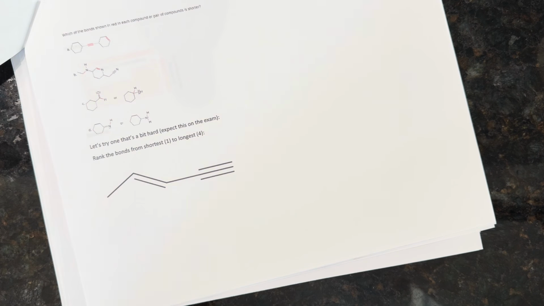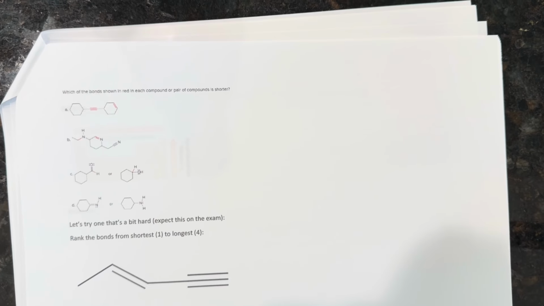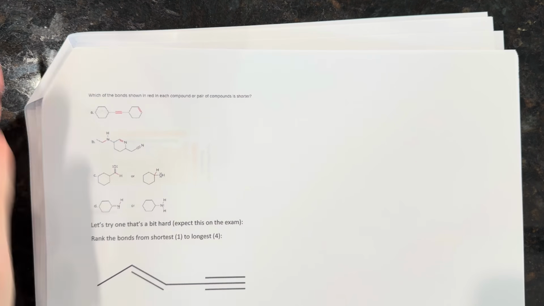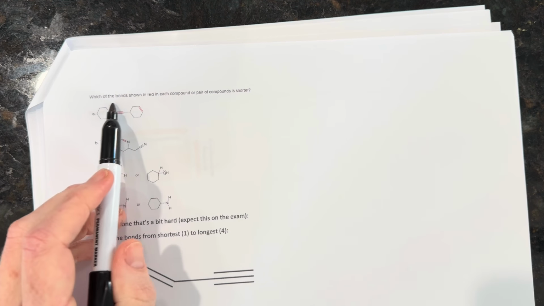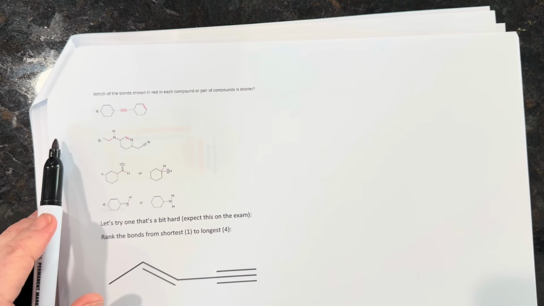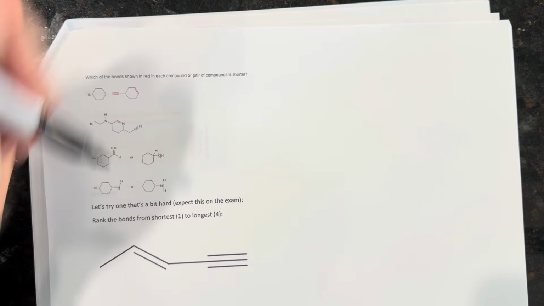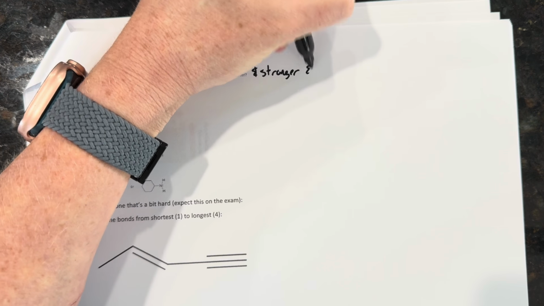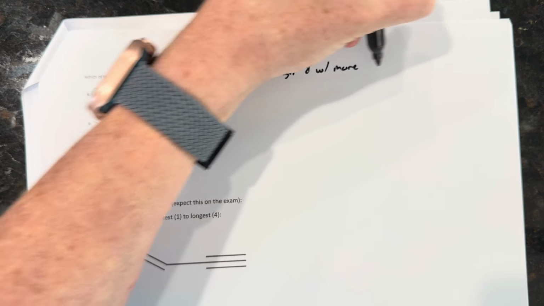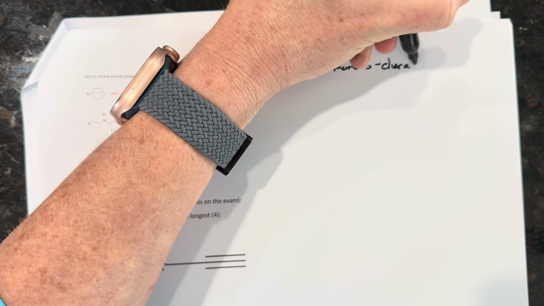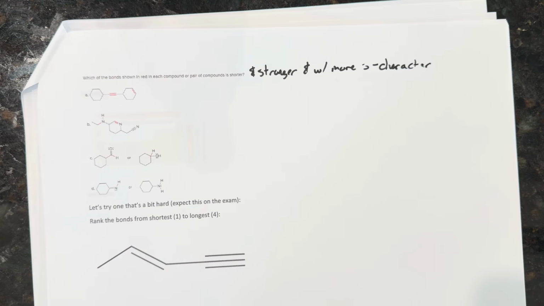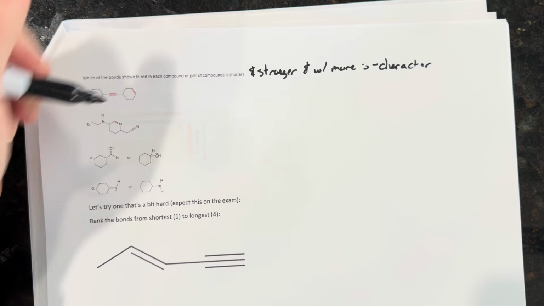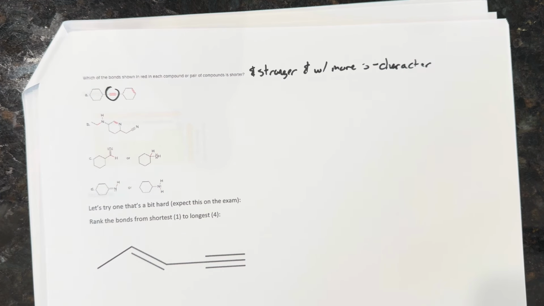All right, let's see what that means in terms of this. So again, triple bonds are stronger than double bonds, are stronger than single bonds, generally speaking. So here it said, which of the bonds shown in red is shorter, okay? Which would also be stronger, and with more S character. All those things are related. Okay. So here we have a triple bond in red or double bond in red. I hope you agree that triple bond in red is going to be the stronger one.